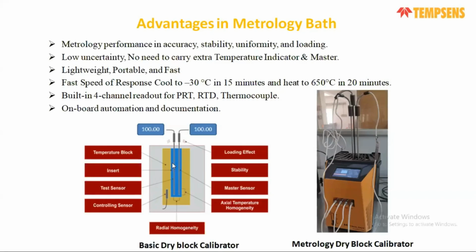We have two models. One model provides you down to minus 30 degrees centigrade in 15 minutes, and the other reaches up to 650 within 20 minutes, with a cooling time of 50 minutes. It also has a built-in four-channel readout, so you can calibrate four sensors at a time, different types of RTD or thermocouple, with this metrology temperature calibrator.